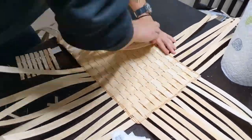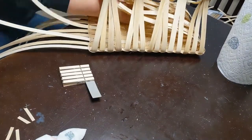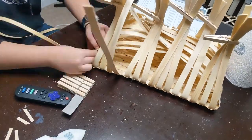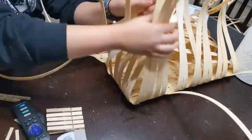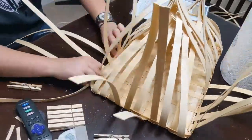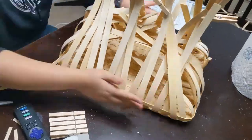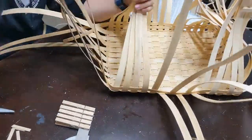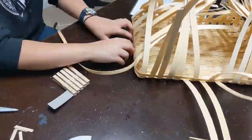Now we get to the process called upsetting the spokes. If your reeds are not still damp, you want to be sure to apply a damp paper towel or cloth at the base to ensure that you are not going to break any of them. I typically pick a side to start with and attach those opposite sides to each other in various segments, and then use those groupings to attach the other sides — or if it's a circle, you just have to kind of work out the geometry. It will end up looking kind of like a weird onion. You want to keep doing and undoing these groupings as you're weaving your first base row. If you don't, your basket will start going outwards, and you want it to go as upwards as it immediately can.